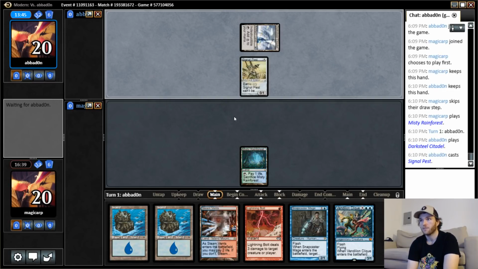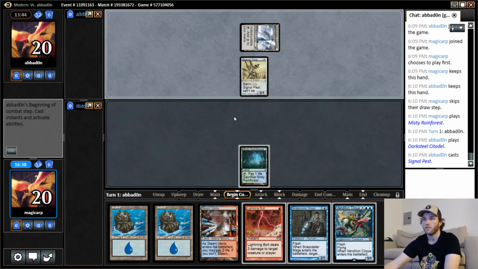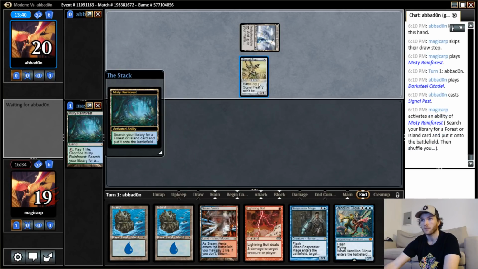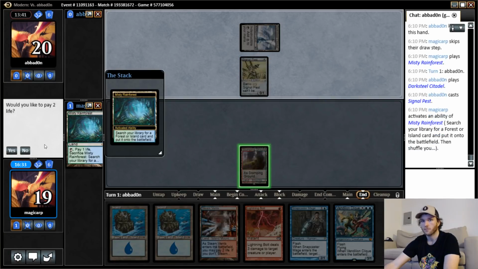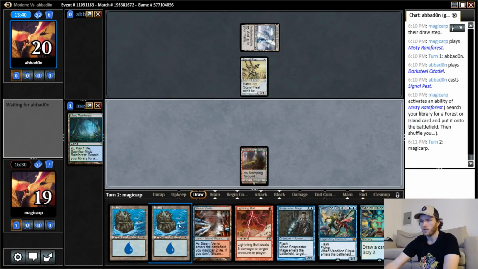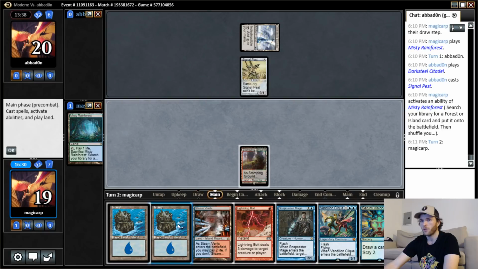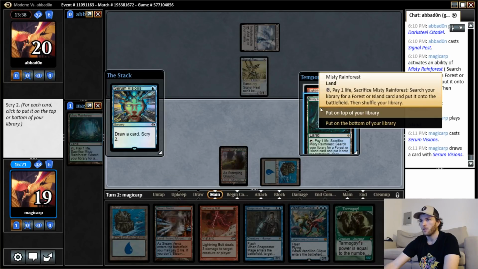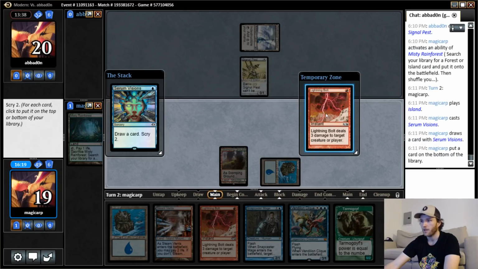Let's see what happens here. Just Signal Pest? Sure. I'm gonna save that. Does absolutely nothing on its own. No reason to bolt that. Yeah. Hello, Tarmogoyf, my old friend. We have 4 lands, that's fine.